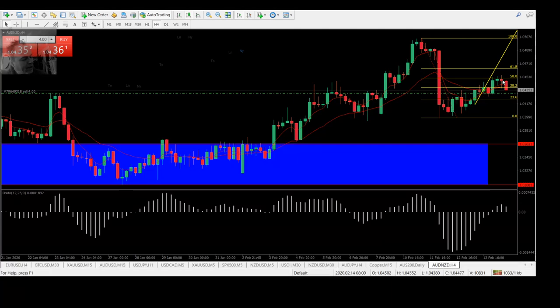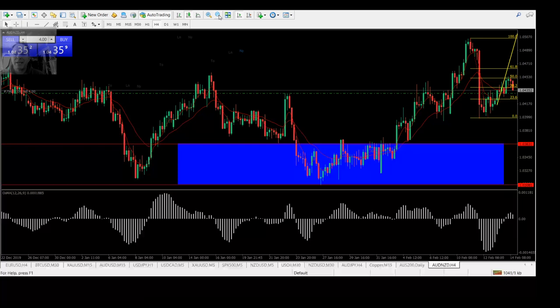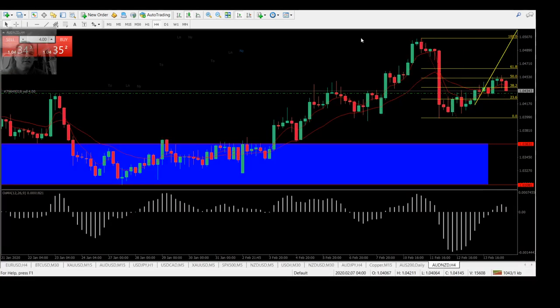But I want to point out something that's really important to remember. I drew my Fibonacci retracement. We came up to the 50 fib just like I preach all the time. And now we are starting that head and shoulders pattern. The head and shoulders pattern, especially on the higher time frames, such as this 4-hour chart, is really a good pattern to follow, because the percent of this working out is in the 80s, according to just general backtesting, and in mine as well.